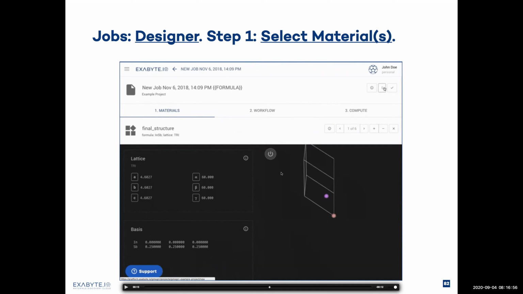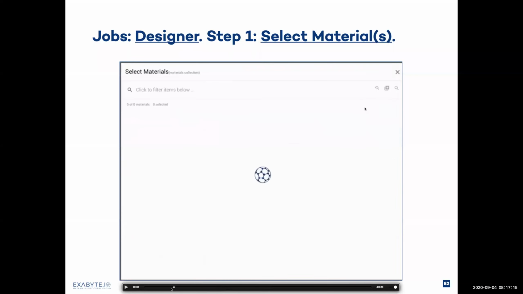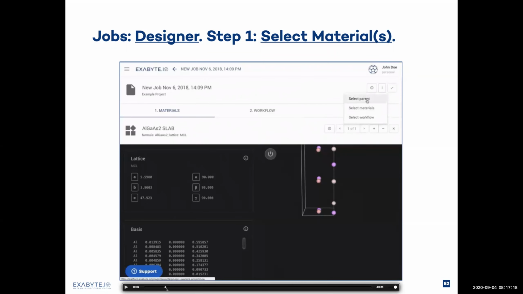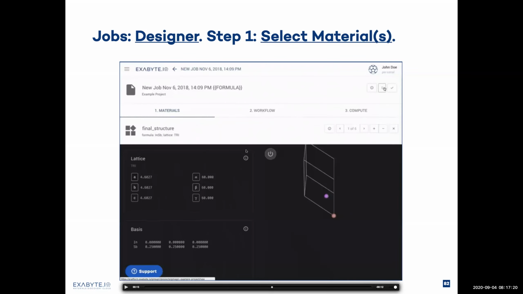So what will happen in this particular scenario, depending on the type of workflow, if it's a multi-material workflow, then one job will be created. In this case, this is not a multi-material workflow that is already present in the session. And that's why we now have the formula field inside the name of the job. See, it wasn't present there before. Now when we have multiple materials, we have the formula variable that will be substituted using the formula for a particular material.